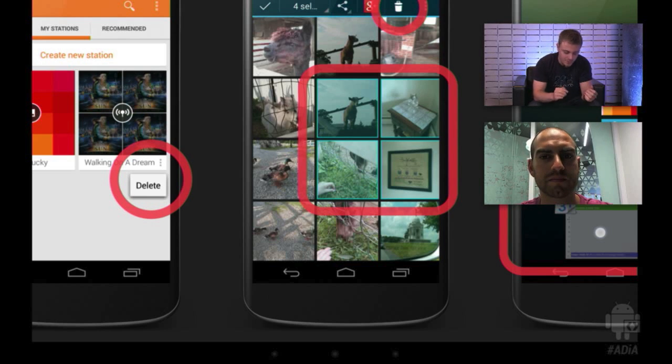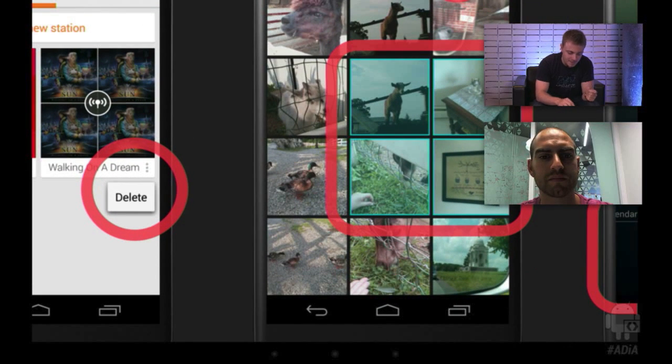And what happens is, when the user presses these three little vertical dots, and actually the touch region should probably be expanded to be about 48 dip, the bottom right 48 dip of the screen, if they touch that overflow, they'll get an anchored pop-up menu of actions they could take on that object. So in this case, I'm looking at a station on Google Play Music, and if I press these three vertical dots, I get this delete action. So that's one way to delete something.